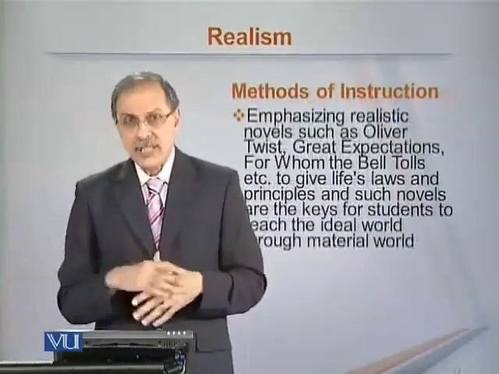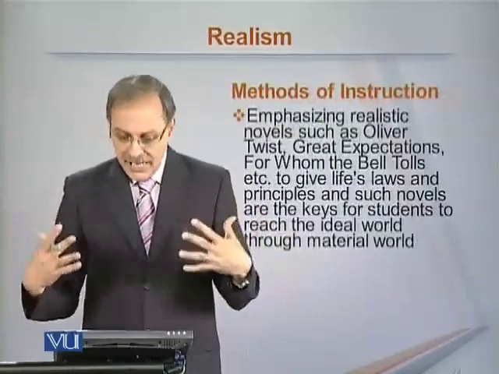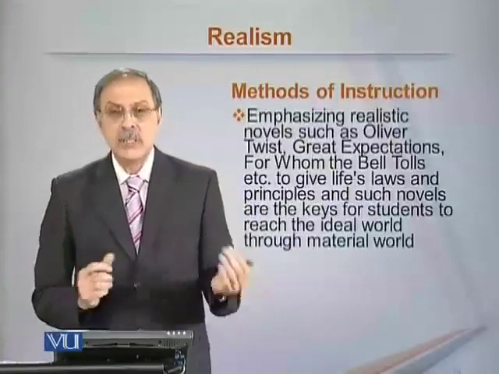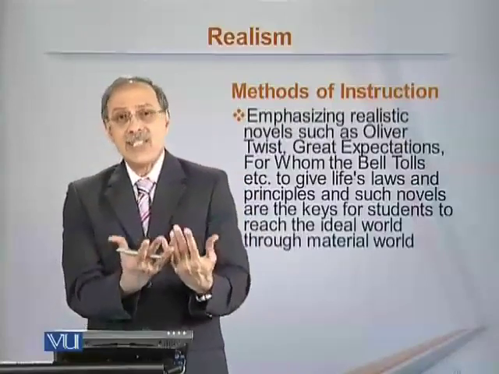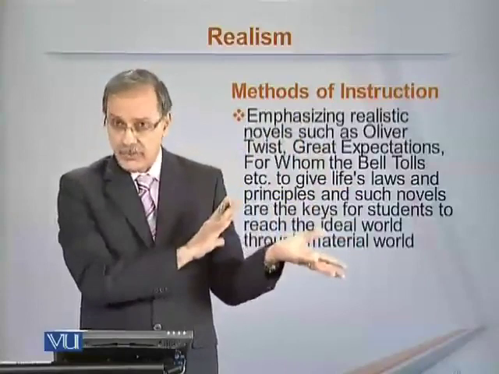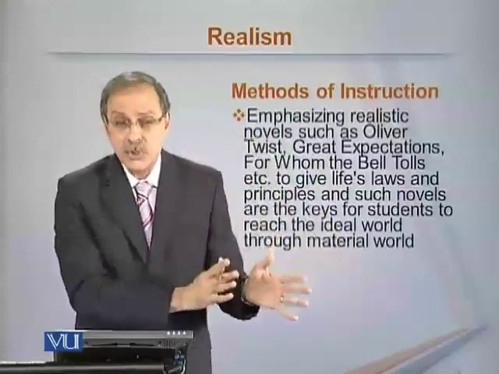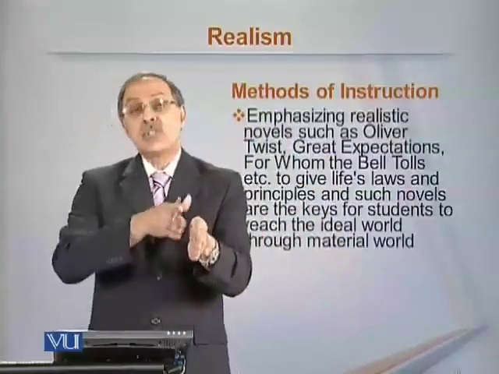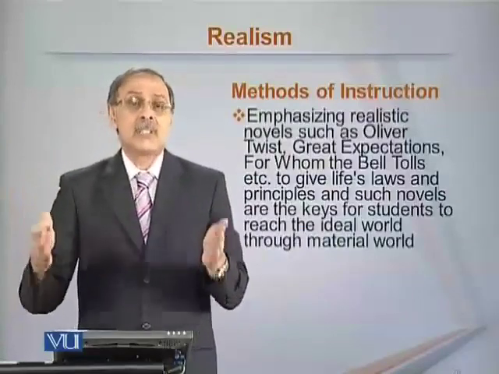Emphasizing realistic novels, such as Oliver Twist, Great Expectations, For Whom the Bell Tolls, and so on, to give life's laws and principles. Such novels are the keys for students to reach the real world through the material world. As we said, the textbook is matter. It's in the hands of the student and the teacher. And all the names I mentioned right now are from the classics, because that's what the realists also believe should be taught. You need the great literature, you need the classics. But you make the connection from those classics to the student's real world today. That connection for the realist is important.